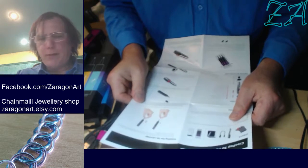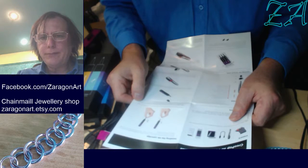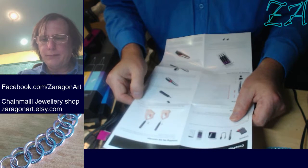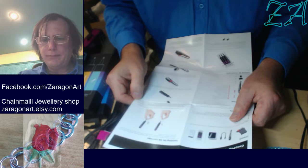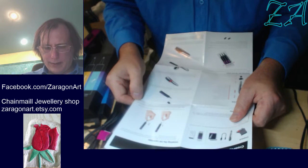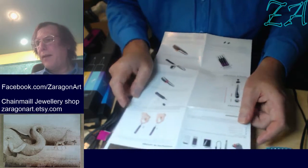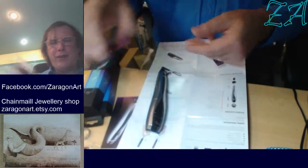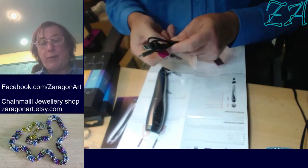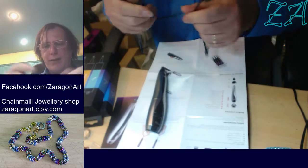Okay, so it tells me about opening the cartridges, about putting nozzles on. So it's a cartridge, right, okay. It says charge the pen for 2 hours before first use. Alternatively, charge it for at least 10 minutes before using it with the cable attached.